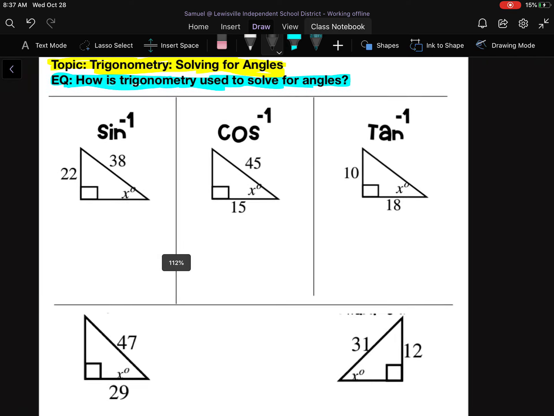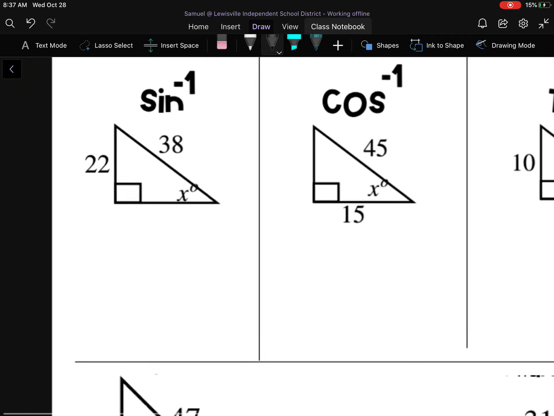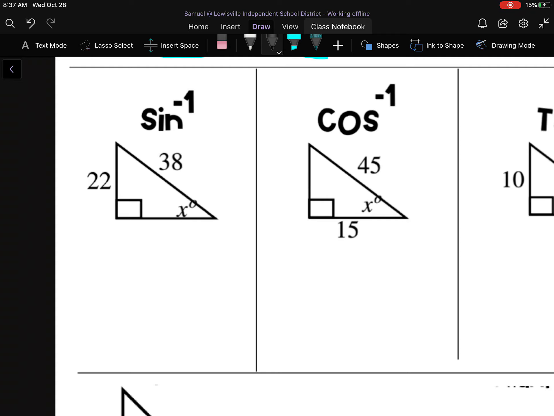So how do we use trigonometry to solve for angles? Let's start over here with this sine with the negative one. Let's ignore that it says sine negative one, because that's confusing right now, and let's just look at that triangle. Now, yesterday, what I told you was arguably the most important thing to remember, is to always follow this series of steps. You always start at your angle, you start at your angle and you draw an arrow. And the side that you hit when you draw that arrow is labeled O for opposite. Then we go to our right angle, and we draw an arrow. And when we draw that arrow from the right angle, we label that side H for hypotenuse. Then, our last side is labeled A for adjacent.